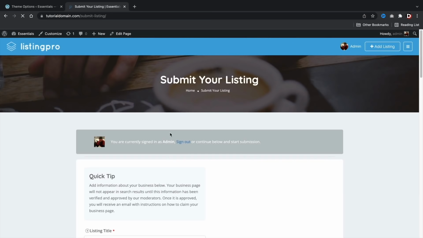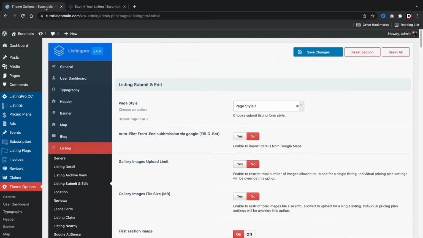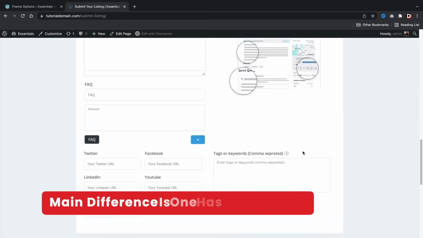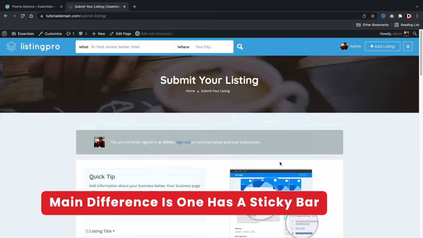So if you want to adjust this specific page, this is where you're going to do it. Now they do have some different styles, right? They have style one, style two, right? And I think this one here doesn't have, I guess they have like a sticky on the right side. So this one does not have the sticky. It just basically shows the entire form in a really clean format. I do like it. Now, if I refresh this page really quick, let's refresh it.